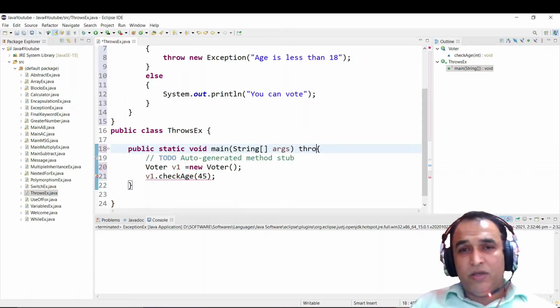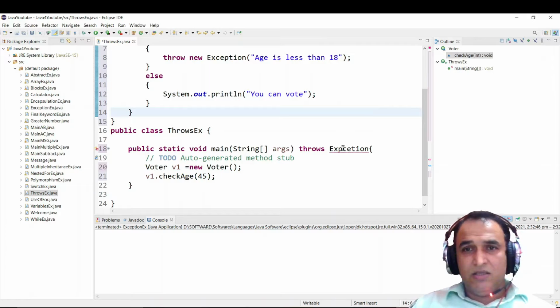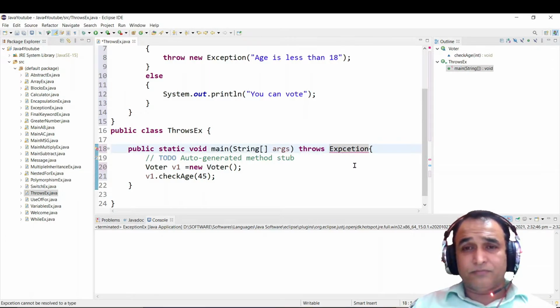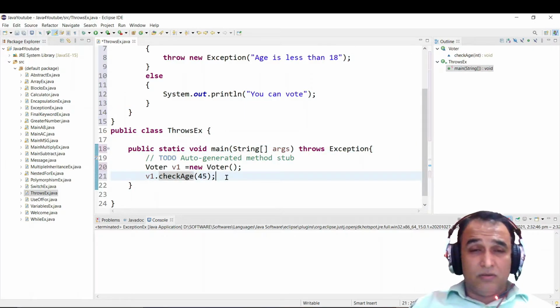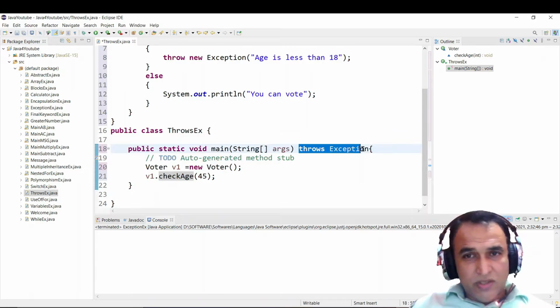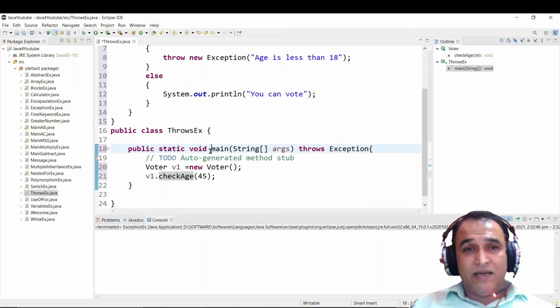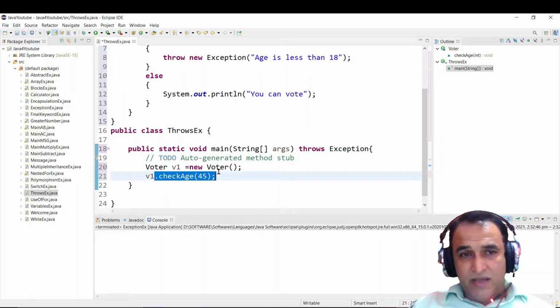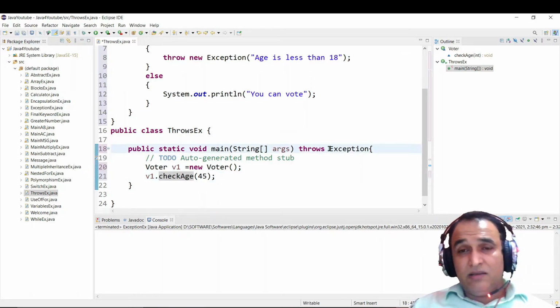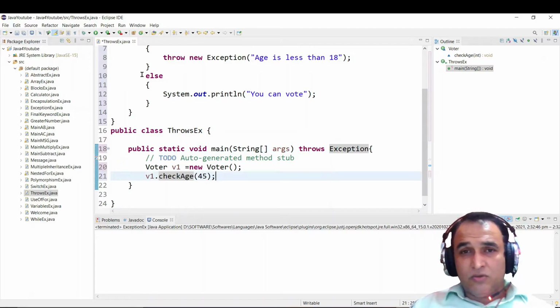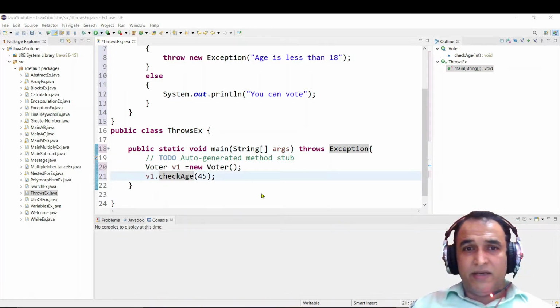If I put the throws keyword and name the exception here like this, the error is gone. Why? Because this throws keyword is telling the compiler that this main has an exception, so handle this exception. So now the compiler will automatically handle the exception.